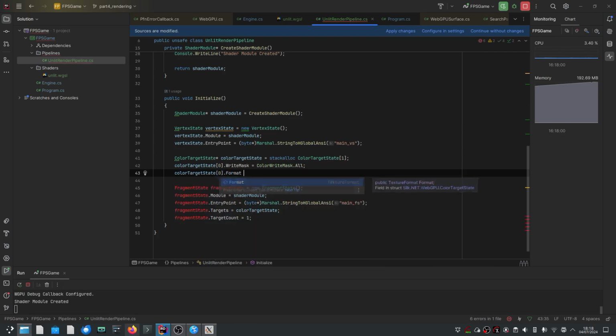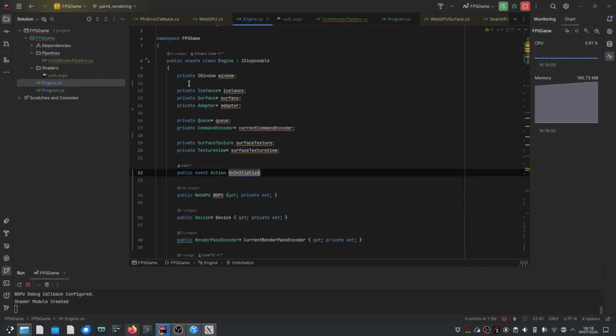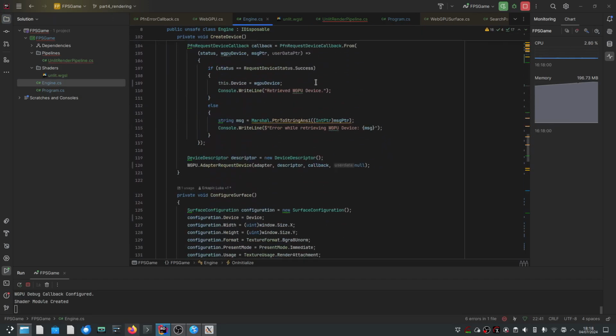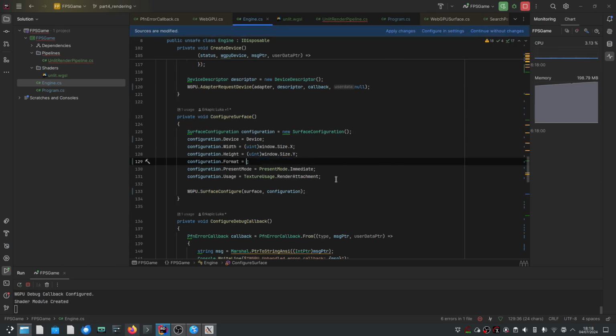Format. Now this is important and I forgot about it, but the format needs to be the same format that we actually specified for our surface somewhere over here, I guess. This one, right? It kind of needs to be the same format. So what I'm going to do is just cut this out.